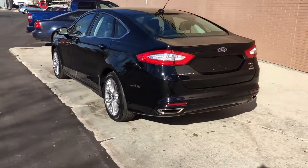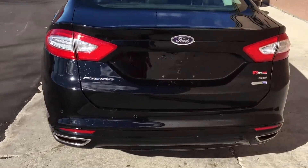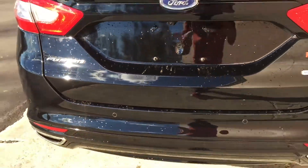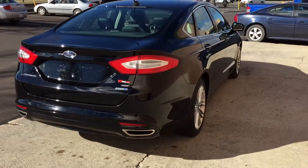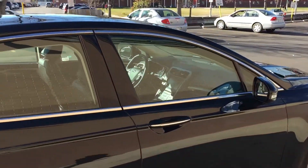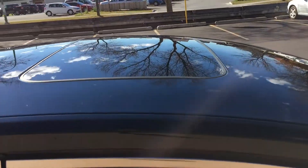As we come around the back, zooming in because we have a backup camera right there, and then there are sensors along the rear bumper — it just makes it a lot easier to reverse this vehicle. Blind spot mirrors in the side mirrors, and finally a sunroof right there.